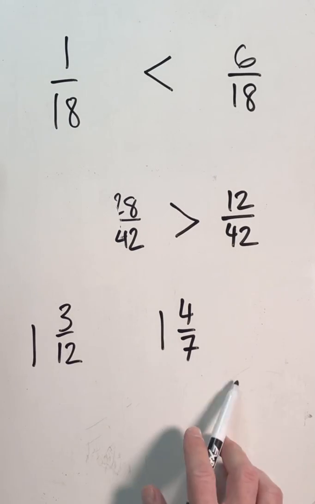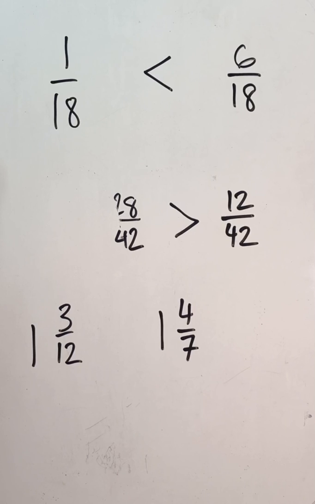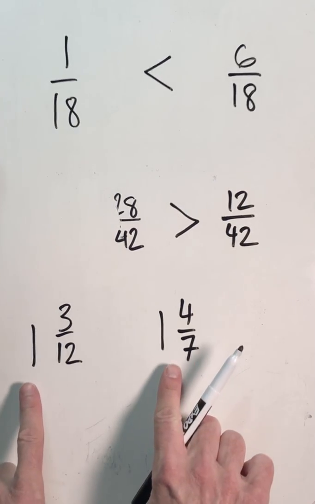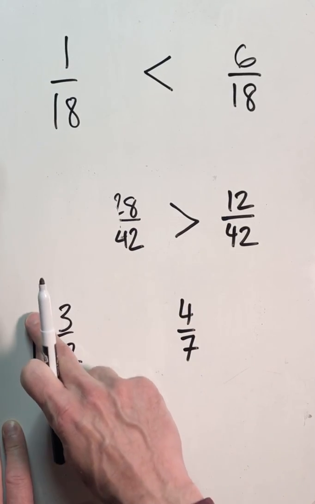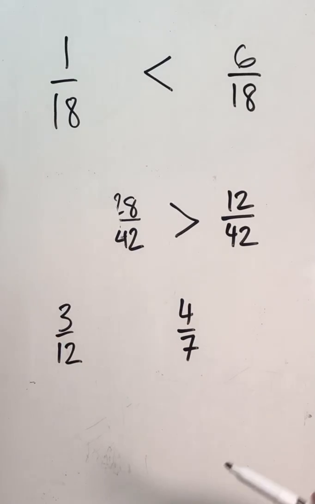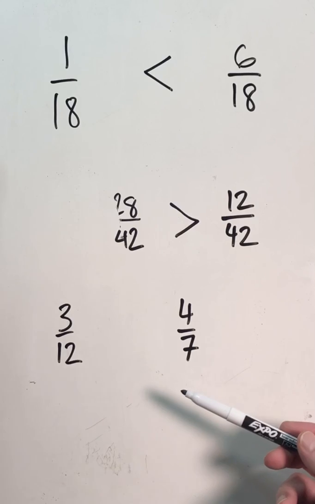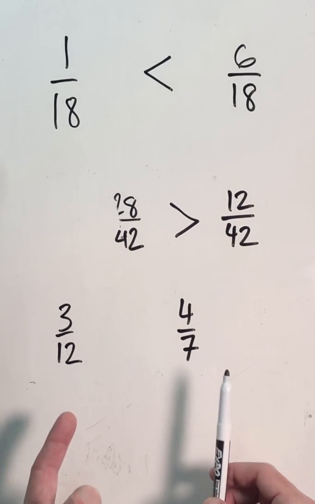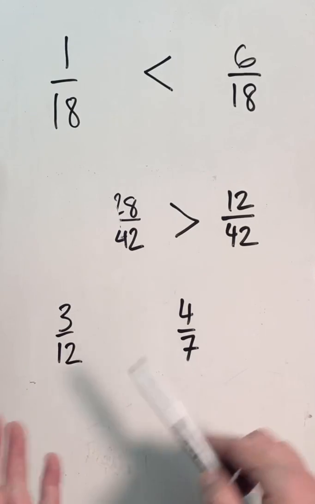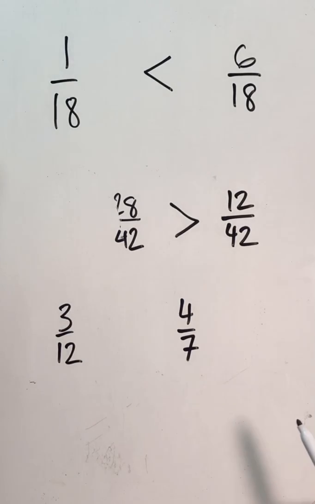Next, we're going to have to compare two mixed numbers. Now, the first thing you're going to want to do here is note the whole number pieces. They are identical, so you can remove them. And really, the only comparison is between the two fractional pieces. Because if one of these fractions is bigger than the other, then taking both of those fractions and adding them to 1 would not change that relationship between the two of them.